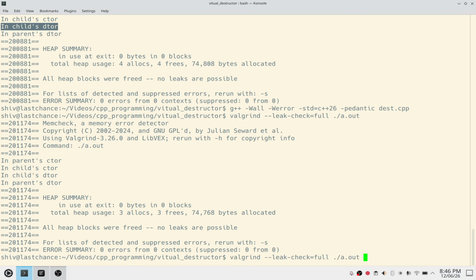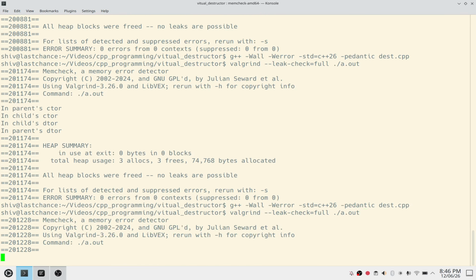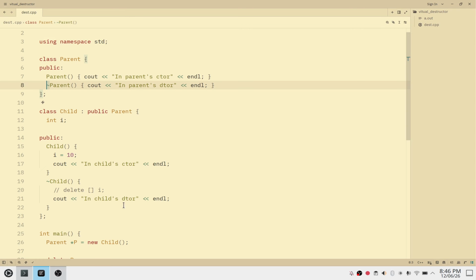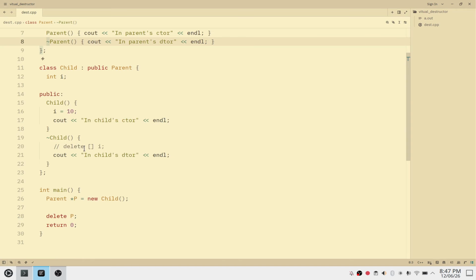So suppose we don't do virtual and there is no dynamic memory allocation. Then it is okay. As long as it is on stack, the CPU will clean it up. But whenever you have allocation on heap, it will cause memory leak because this cleanup will not happen. The delete won't be called on the memory allocated on heap.